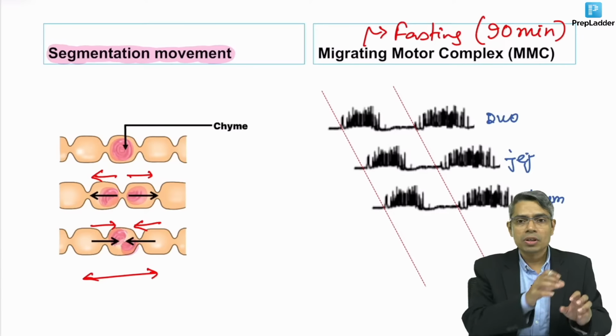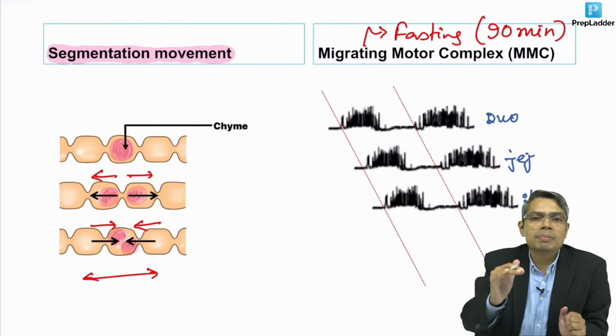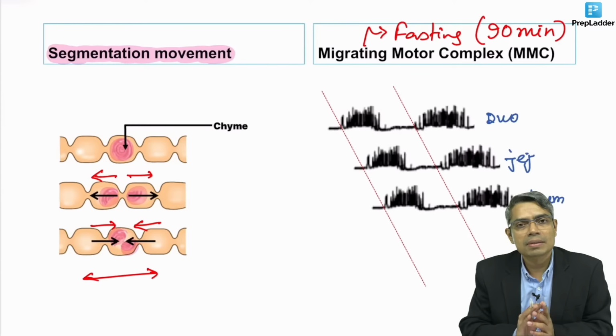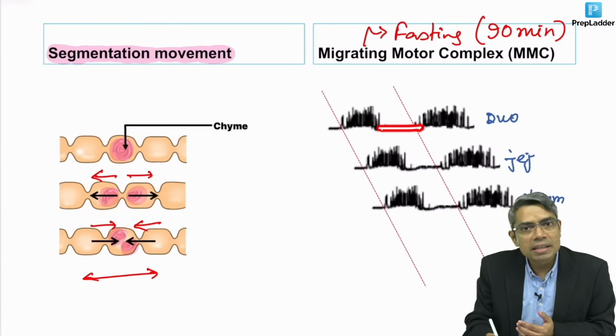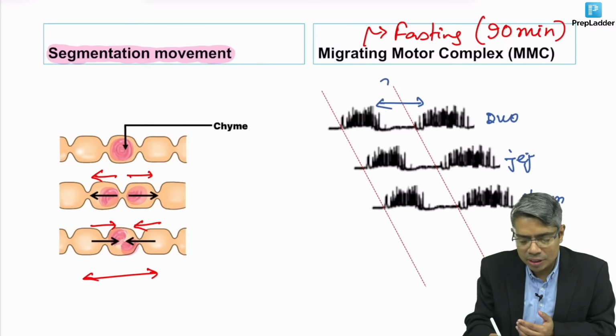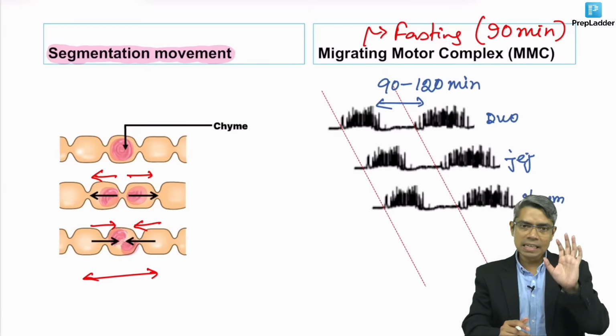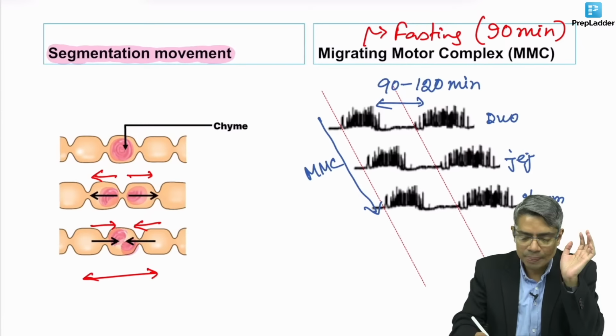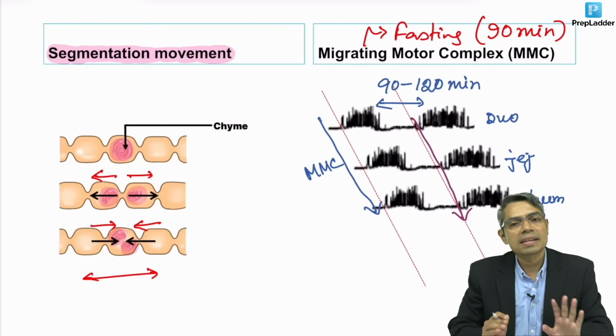So, this is a kind of sweeping motility which starts from the mid part of the stomach or duodenum and then goes towards the terminal ileum. This motility is typical of the migratory motor complex. There will be a silent period in between two migratory motor complexes. The interval between these two is again 90 to 120 minutes. That means if there is one migratory motor complex moving from the duodenum towards the ileum, suppose this is one MMC, the second MMC will start after a 90 to 120 minute interval.